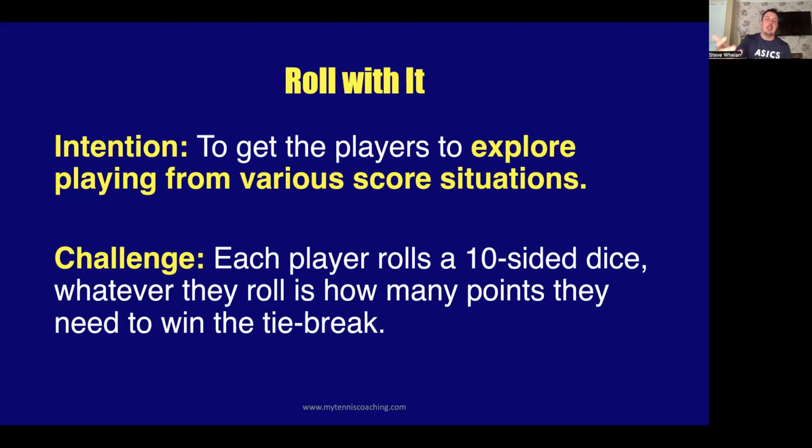And hopefully, and I've seen it lots in lessons, a player can come from their opponent rolling a 1 and then rolling a 9. They can go on and win. Because it's interesting: if I roll a 9 and you only roll a 1, the player who rolls a 1 might switch off. So their behavior might change because they think they're going to lose. And that's what I love about that game.